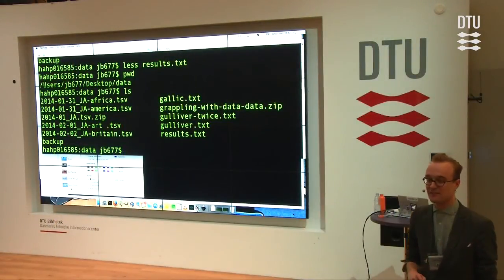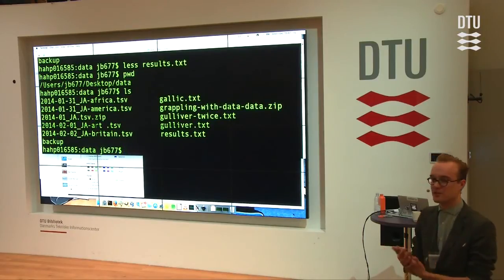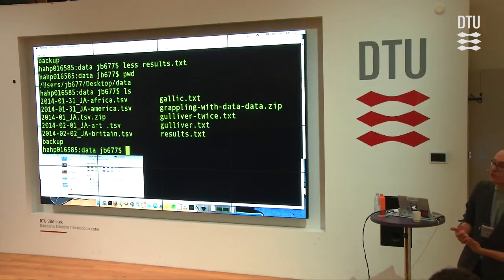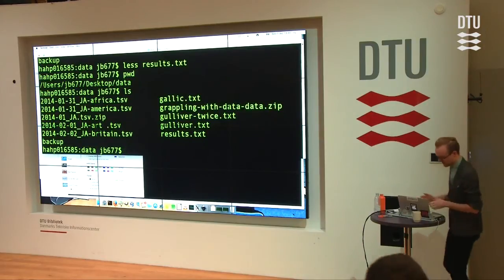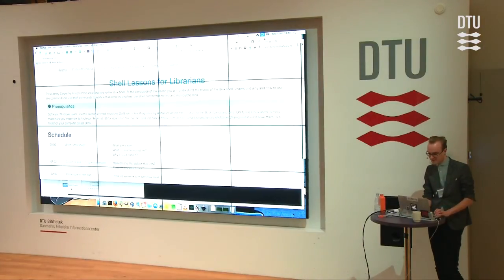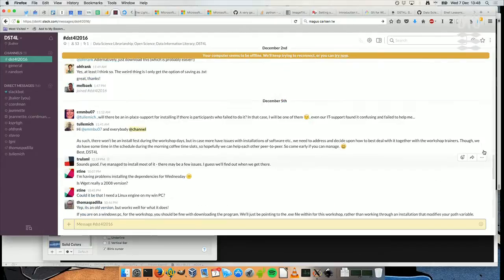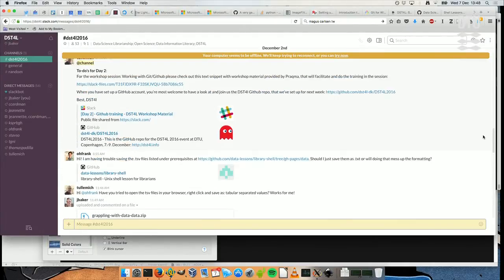I didn't know we had to download anything. Are there any others than me that didn't download anything before? Okay, so I don't think we all have the data and are ready to do that. So those who don't have the data, you have two options. Either find someone near you who does and work together, or go to Slack and look at the general feed there, in which there should be a link to all the data files. Obviously, that means we'll have to download them. If I have internet, I can show you where they are. We could pass around the files if the Wi-Fi's okay, or a USB stick. There's a USB stick going around as well.